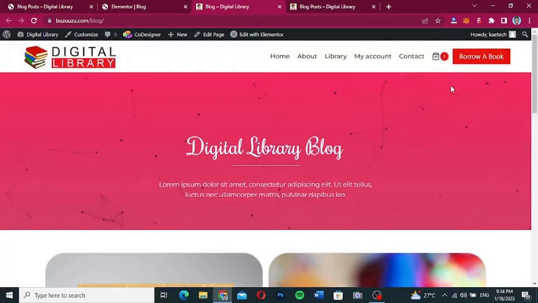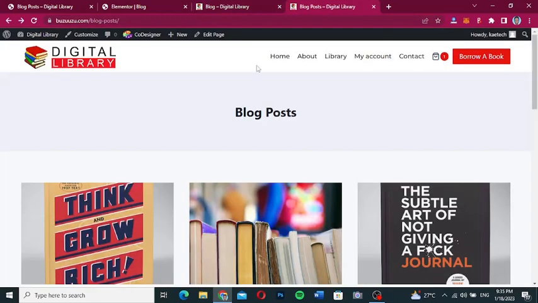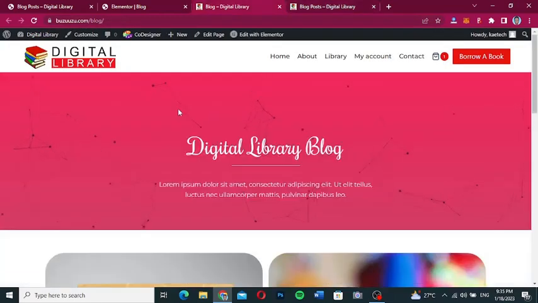Now after customizing it, we want to show it over here so that people can click on it and then see your blog. Of course we don't want to show this one; we want to show this particular blog. That is the main reason why I named this one blog post and this one blog, so that in case somebody is just typing the URL, they will type your URL/blog, and it will come over here straight away.